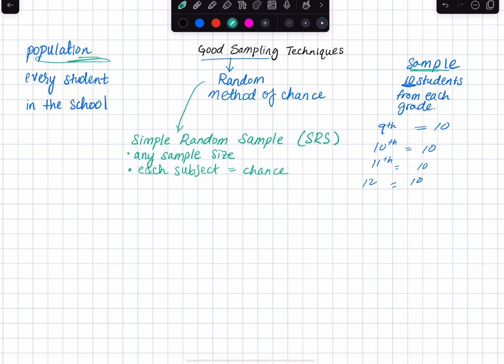Okay, so let's take an example. How can you perform this method of sampling, the SRS? Well, one, you could use a random number generator. Let's say your classroom has 25 students and you want to select 3 students to see what they think of the lesson. You take a number generator, set it starting from 1, set the max limit to 25, and then you hit run.